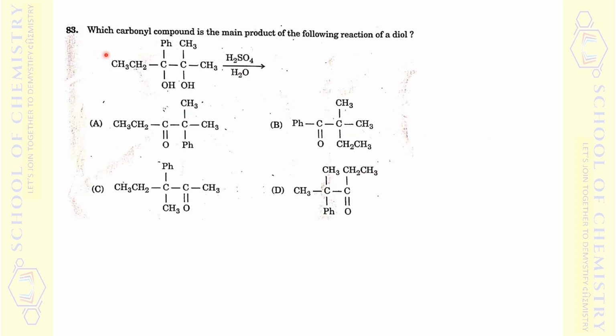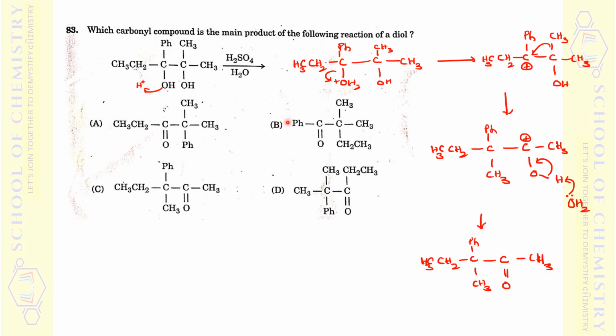83rd question. Again, a very simple, very well-known reaction, the Pinacol-Pinacolone rearrangement, but it's not directly pinacol; they have given an asymmetric pinacol molecule. Now we shall briefly see the mechanism. It's not the complete one, a brief mechanism, and based on that we shall see how we can get the product. First, in acidic medium, one of these OH groups is protonated to produce the carbocation.